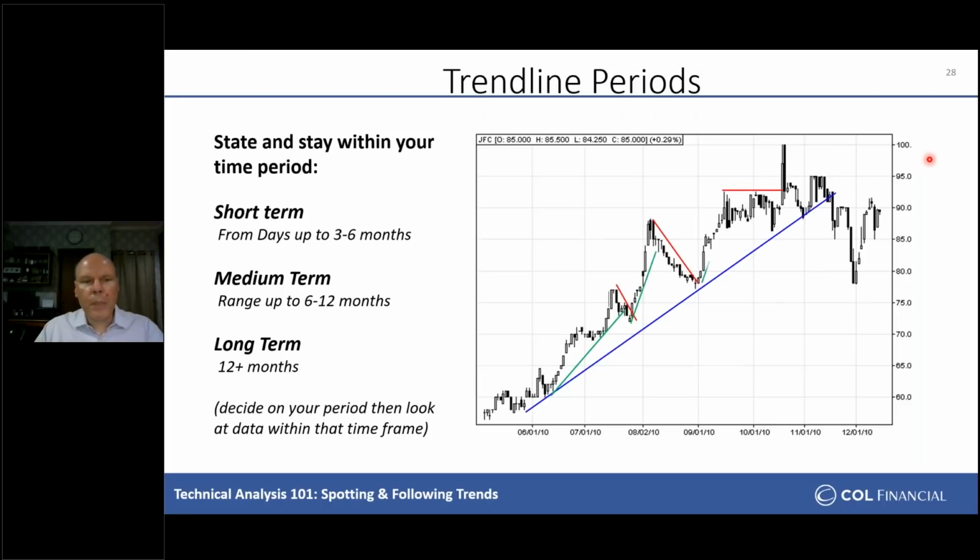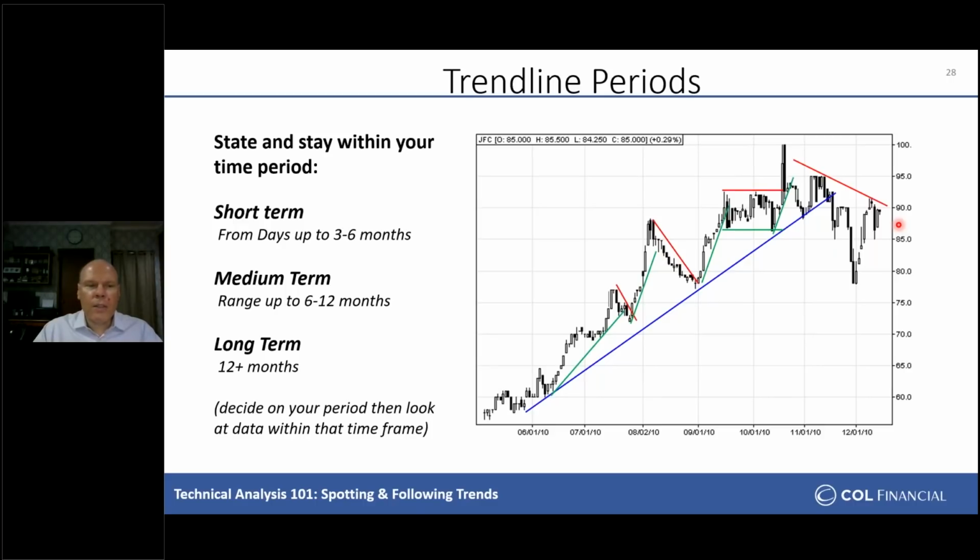Now, trend line periods. We also need to know the length of a trend, because when some of you start drawing trend lines, and I've noticed some people who come to my seminar draw trend lines on their own, I notice that you'll see so many trend lines in a single graph. They look like pickup sticks. The reason you would have so many lines is because you're quite confused about which trend length to follow.